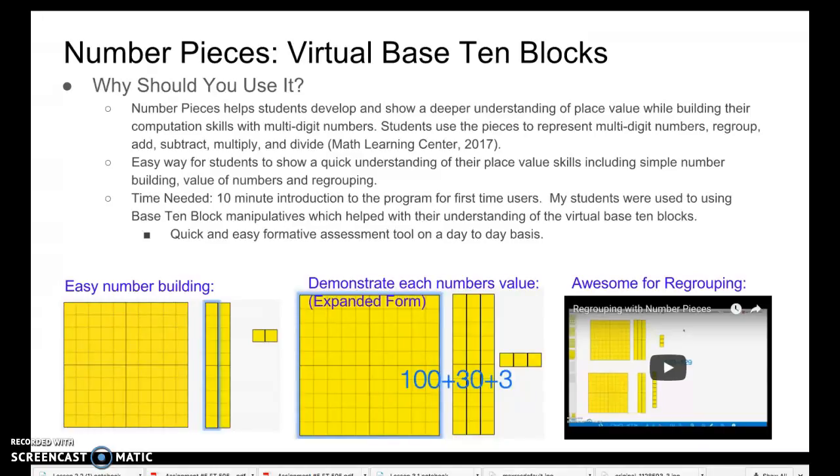Number Pieces is a website or app. Number Pieces is one of the many manipulative-based programs that mathlearningcenter.org offers. It offers a great way to use base 10 blocks in a virtual setting. I use this site in whole group and small group settings, and even for individual instruction. I have found the site to be one of the best for demonstrating regrouping. Money Pieces is another branch of this site and is used for the money portion of our unit.